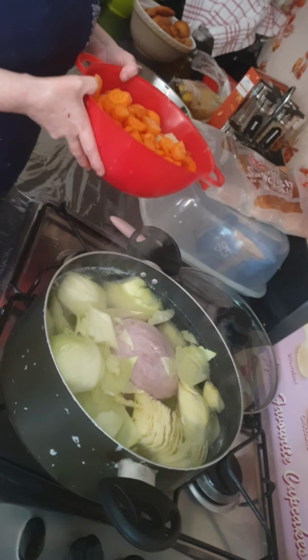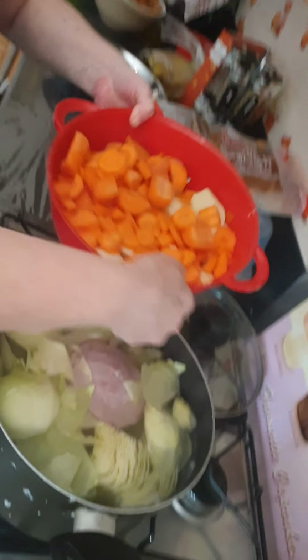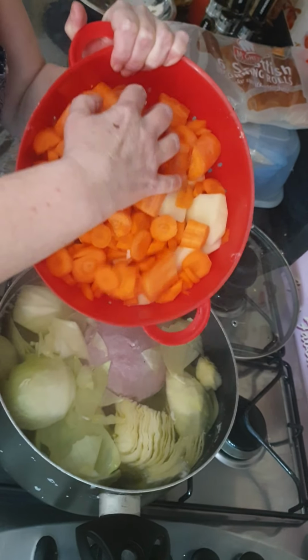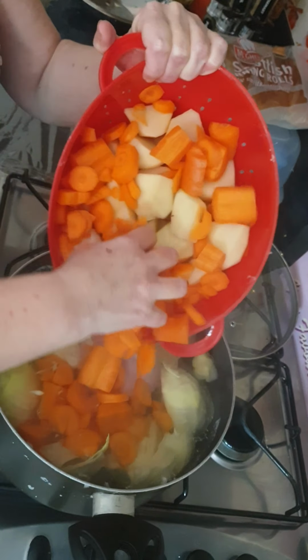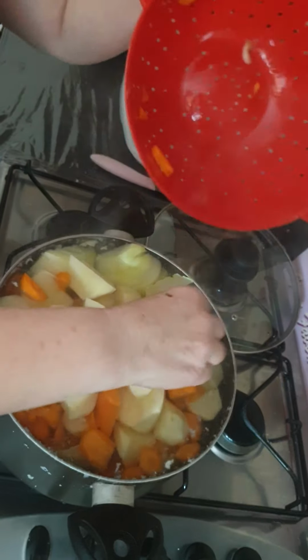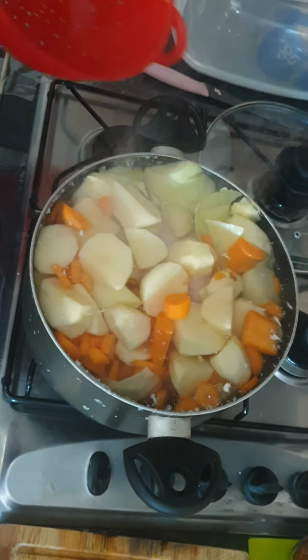No, I'm making potatoes and bacon and cabbage. I've got the bacon and the cabbage in, and my boy likes a lot of, well, the one boy does, he likes a lot of carrots in anything like this, and that's potatoes and carrots.